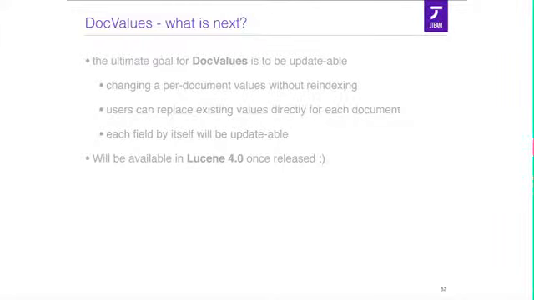But what is next? That is what I think is much more exciting: we're currently working on making those values updatable, right? So you don't need to re-index your entire document base when you have new PageRank values for something. With field cache, you basically have to re-index the document because it's turned into a term dictionary, and the term dictionary is currently not updatable. Currently, there are a lot of people asking for incremental field updates. I think I can promise it's not going to be in 4.0.